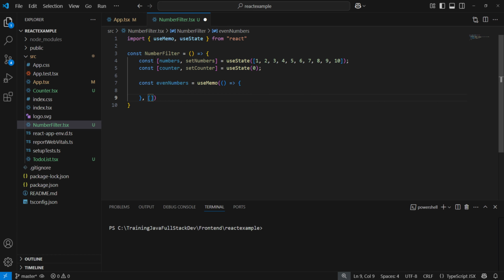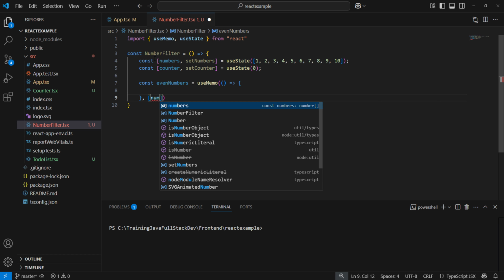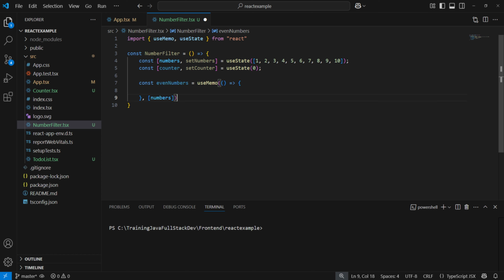So these even numbers will be recalculated every time the dependency changes. The dependency here is the numbers array. And inside this one we need to know when the even numbers are recalculated.